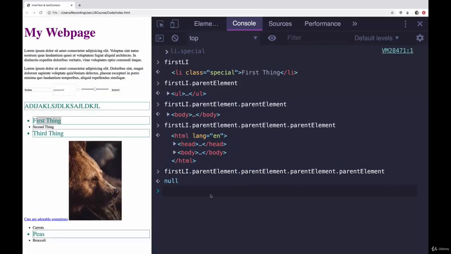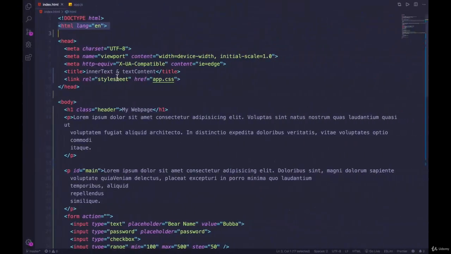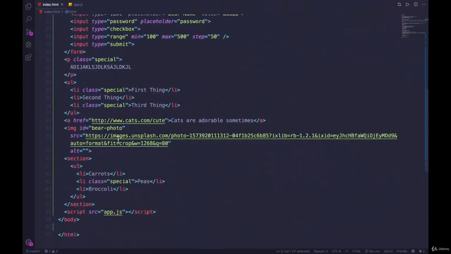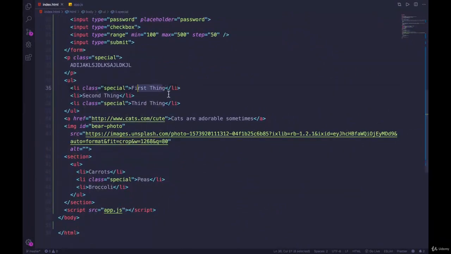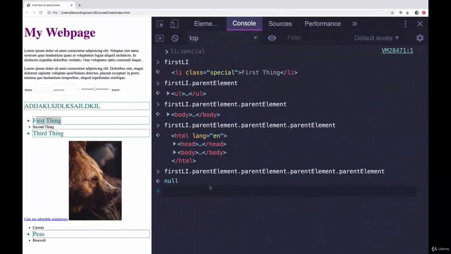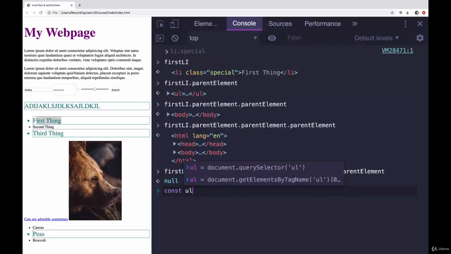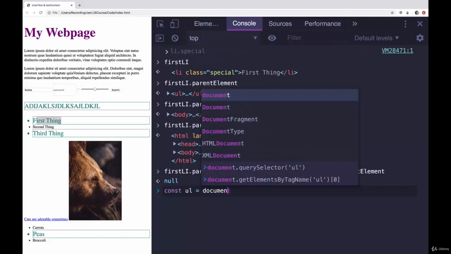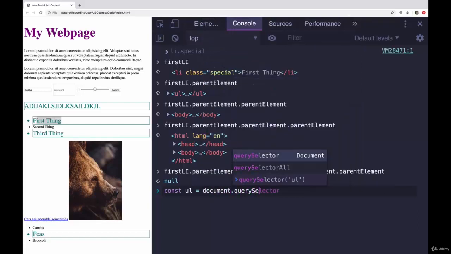Okay, so that's parentElement. You can use that to work backwards, back up the tree, find out a parent from a given element. We also have the opposite. We have children. So instead of using the li, because our li doesn't really have any children, as you can see here, it's just text in there, which actually we'll come back to in a moment. How about we select the UL? I guess it's kind of boring, but we'll select the UL. So const ul equals document.querySelector of ul. We'll take the first one.